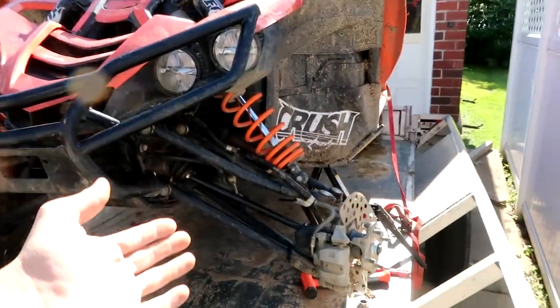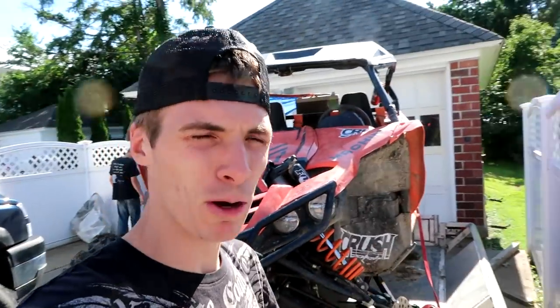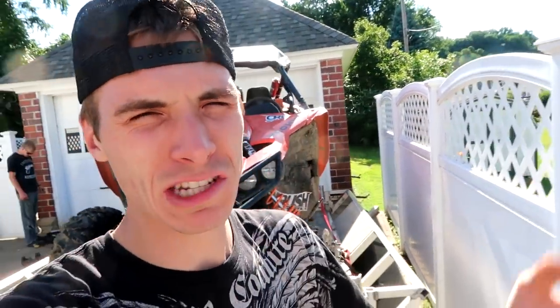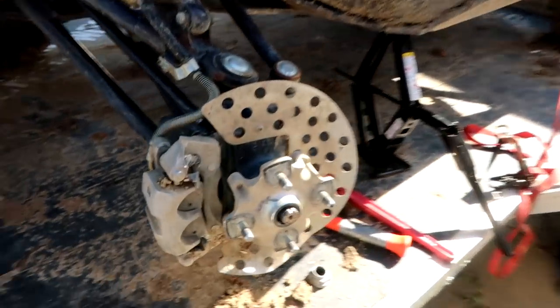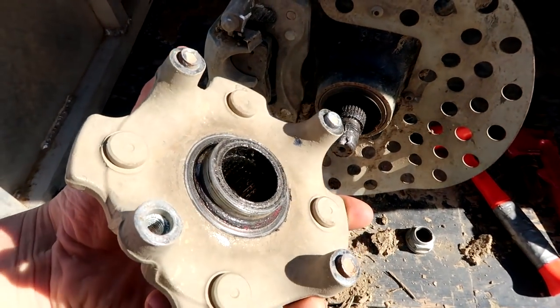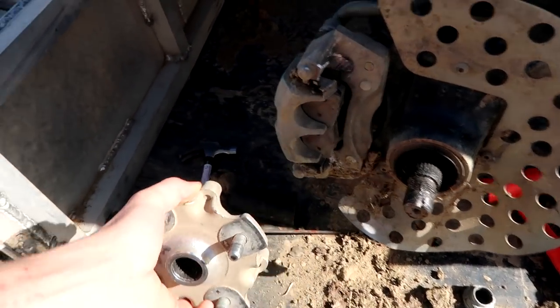So here's what we're dealing with. You guys remember a few weeks ago Jake, Seth, my girlfriend and I went riding. The ride lasted probably about 30 minutes and then all of a sudden my wheel was feeling funky and I got out of Crush. Checked my wheel and then about 100 yards later Crush lost a wheel. So I'm looking at the problem right now. We've taken some of this apart and I will show you something else while we're at it.